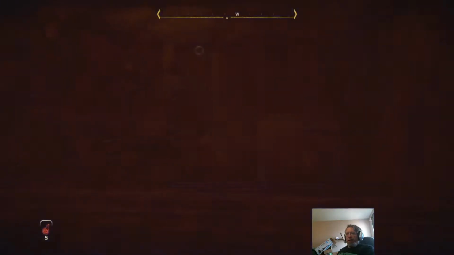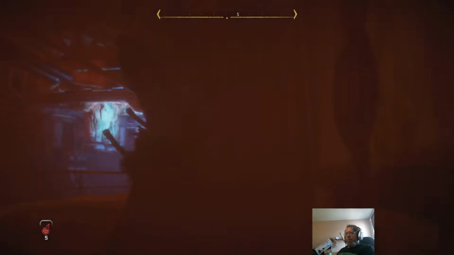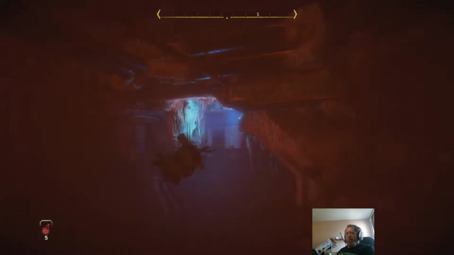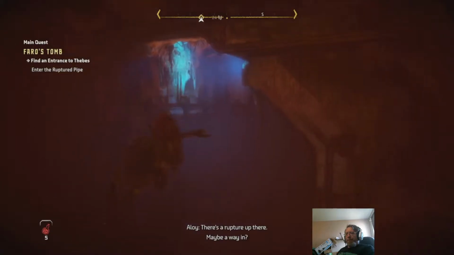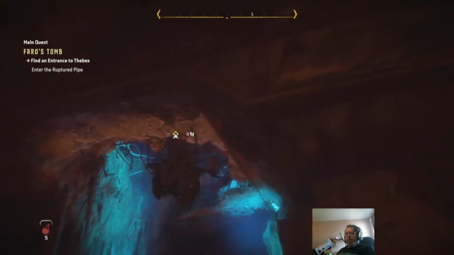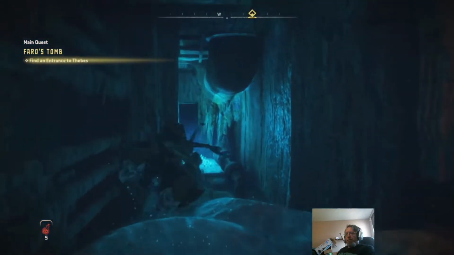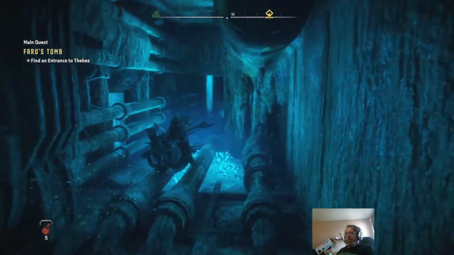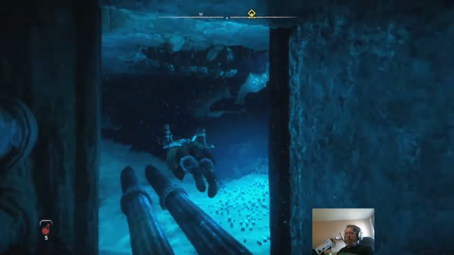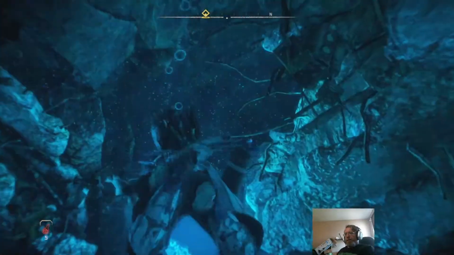Oh, there's a door. Not the way we're going, I guess. Alright, we're gonna head for the blue light then. There's a rupture up there. Maybe a way in. Yeah, this could get me inside. Oh, well, that was easy. Think I'm missing anything?